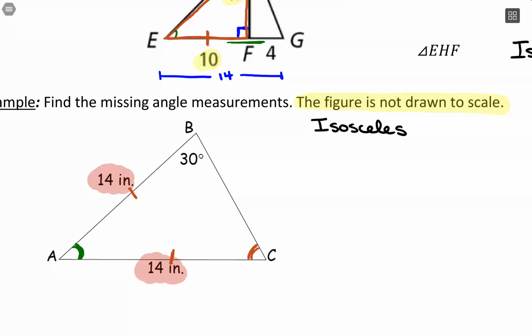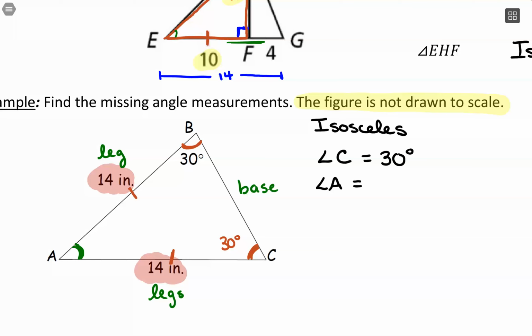In terms of what I said about isosceles triangles, you have your legs and base. For this picture, the 14s are the legs, and over here is the base. What happens with an isosceles triangle is that the two base angles have the same measurement. So if angle B is 30 degrees, angle C should also be 30 degrees. We can solve for angle C just because it's an isosceles triangle. Now with any triangle, if you have two of the measurements, you can always find the third using the fact that they should all add up to 180 degrees.